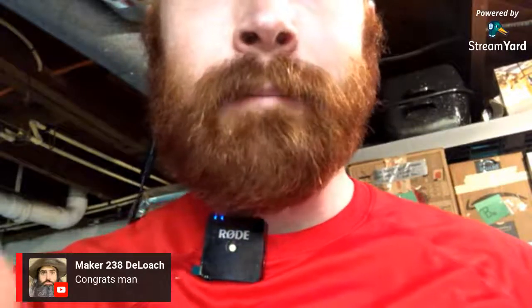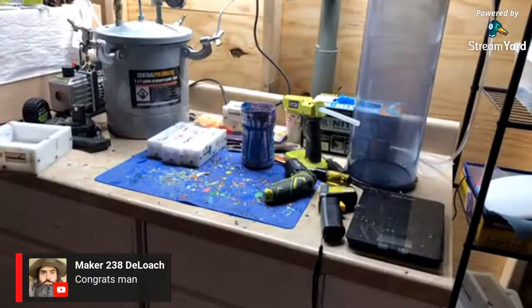So before we get too much further into this, I am going to flip the camera around, and then we will pull some blanks out of the pressure pot. All right, so here we go. All right, so here's our casting station.